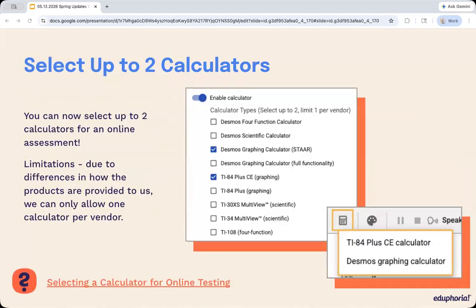And then we read the ones and zeros and blanks as always to decide if it should be on or off. Now, before I pass it off to Beacon for their updates, here's one last hit for Aware. Earlier in the spring, we actually released an update that allows test authors to select up to 2 calculators per test. This is a long-standing pain point for online testing, especially in districts where more than one middle school or high school had made different decisions. One of them used Desmos, another one used TI calculators, and when you do those common district assessments, you have like half of your kids using a calculator they're not familiar with. Now you can enable up to 2, one from each vendor, and then your kiddos can choose which calculator to use when they're in that question on your common district assessments.